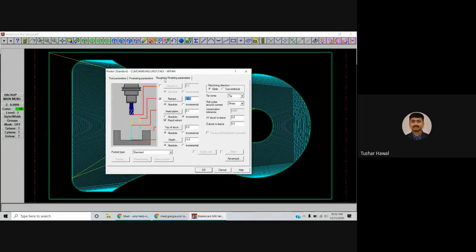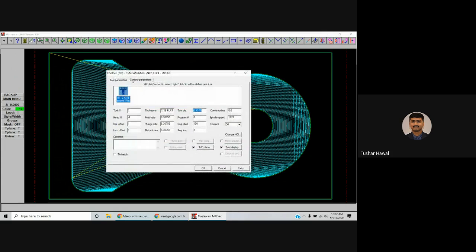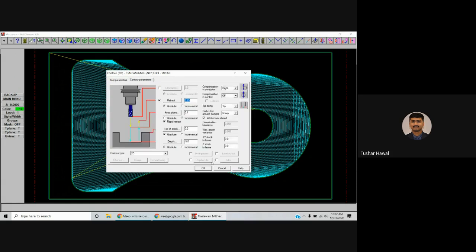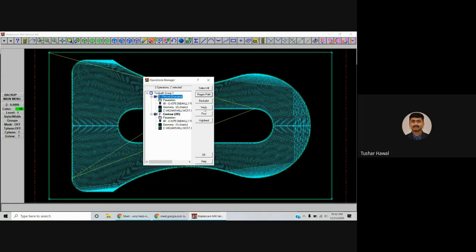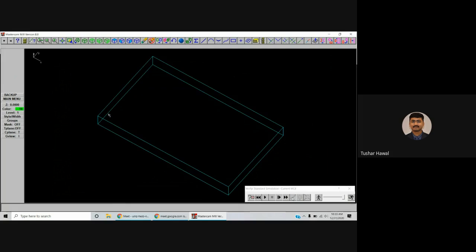That is -5. Okay, somehow the simulation is not visible, though it should have been visible.